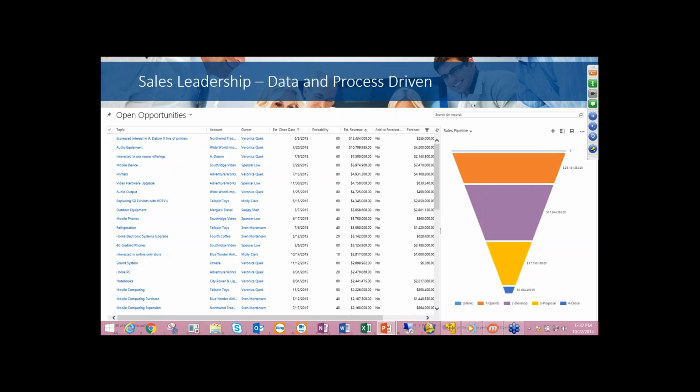And finally, sales leadership. What we need to do is help sales leaders lead. In a lot of organizations, sales leaders are challenged to lead because most often they were a salesperson who got promoted to a sales manager. They know how to sell, but they don't know how to lead. So we've got to help them learn how to lead. Just simple things like having a pipeline and understanding what's in the beginning, the middle, and the end of a pipeline is important. And how do you manage what's in those areas of a pipeline? If you can see it, you can start to manage it. So we can help them to be a manager and then start to help them move things through the pipeline.